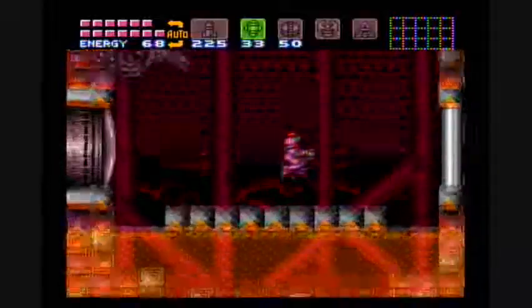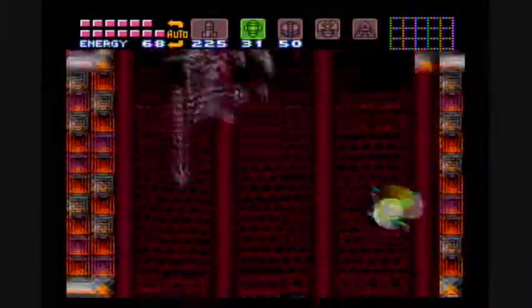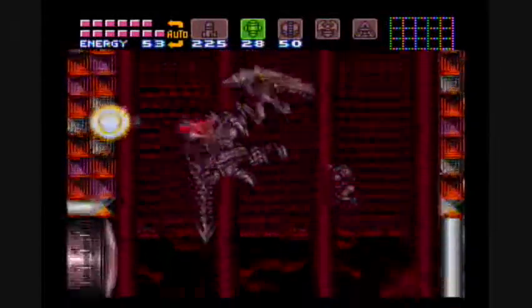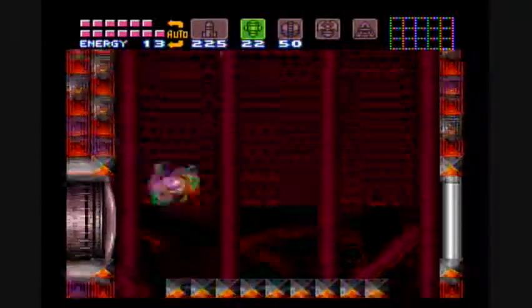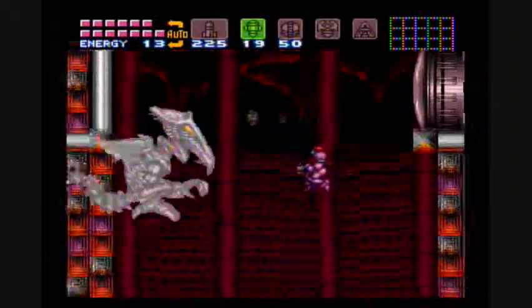So, he acted much in a similar way as he did back in the space colony, with the same attacks, shooting fire out of his mouth, attacking us with his tail and body. He has one more attack, which is to pick you up, and he'll sometimes attack you with his tail. Pretty much you just want to use super missiles, or miss a lot, like I'm doing.